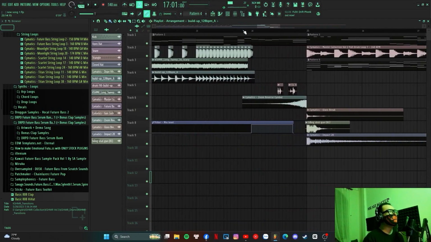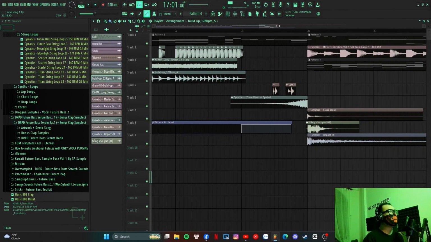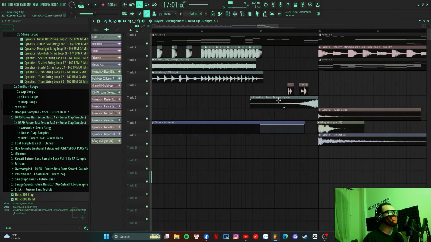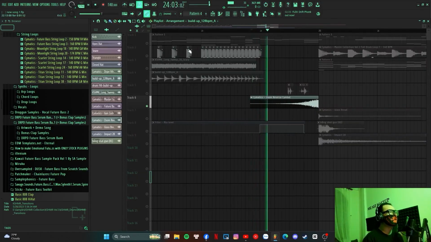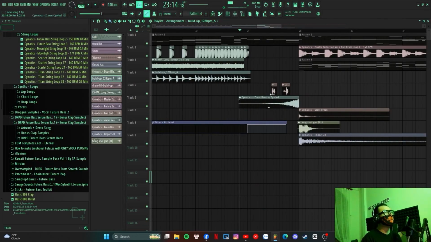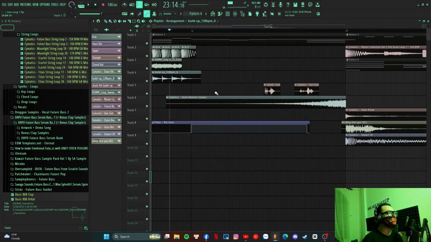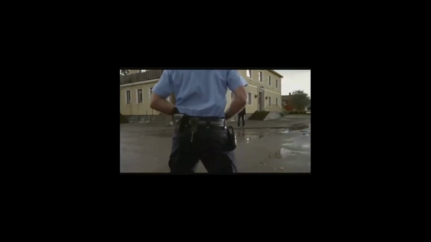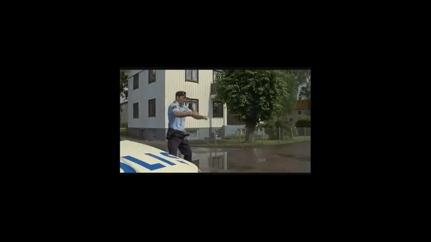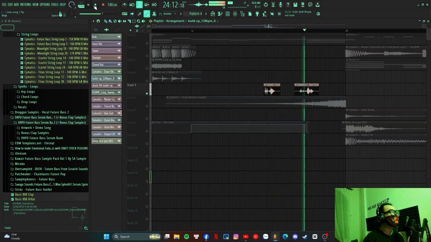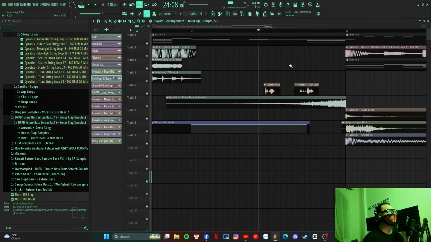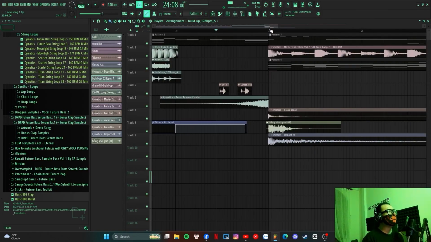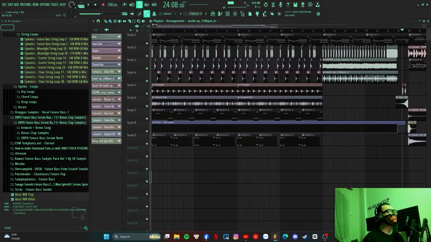And at the end of this build-up, we'll start to introduce some effects, as you can see right here, which are what? The zoom reverse cymbal from Cymatics. This is used to transition from the build-up to the drop. Next, we'll have a combination of a gun cock. Nice. Do you guys hear that reloading sound? It's like a way to open up the next part. A gun cock and our entire guitar section.